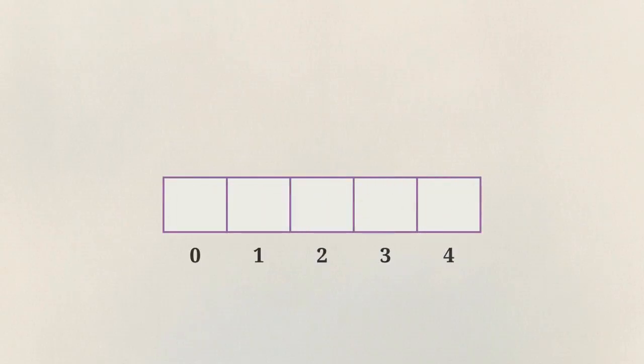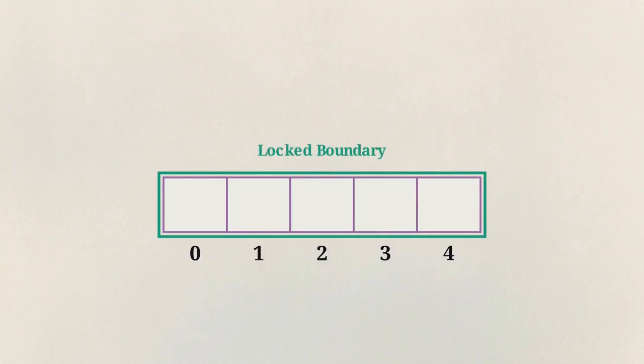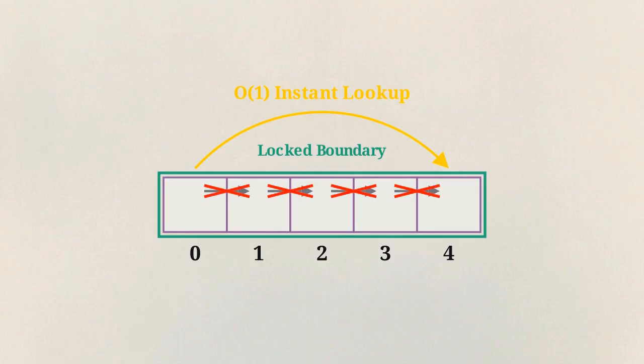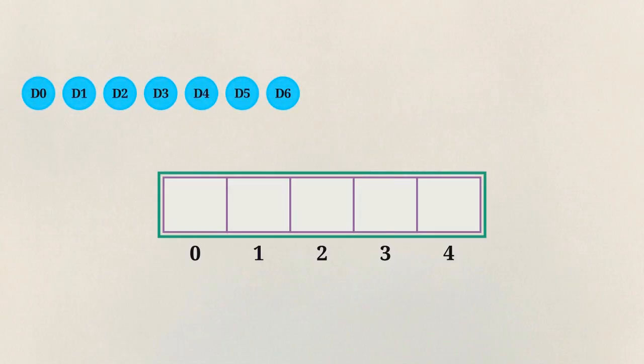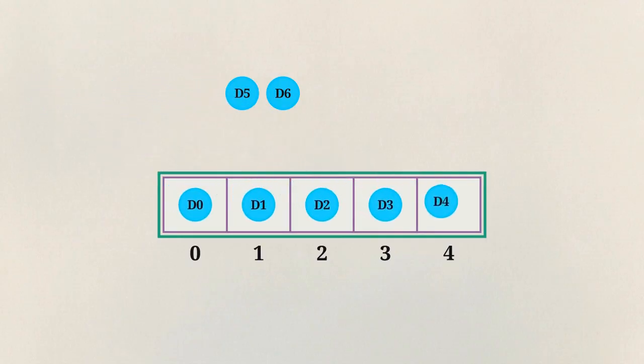As this diagram shows, a static array is locked in a perfectly continuous line. This layout serves a physical purpose. It allows the computer to perform an instant O(1) mathematical lookup of any index without having to scan the preceding items. We face a paradox. Fast algorithms demand this rigid, predictable memory layout, but user inputs arrive continuously at runtime in unknown quantities.